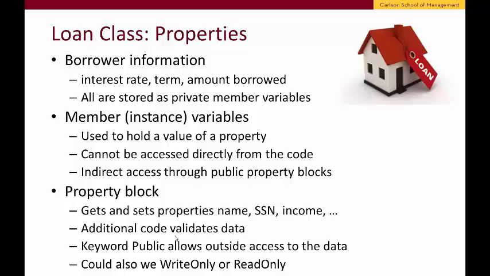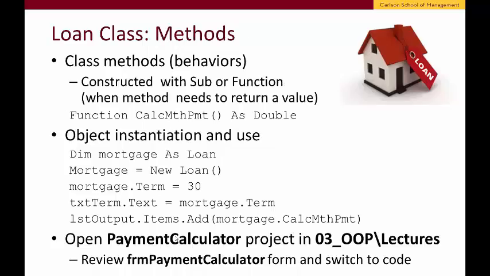The property blocks, both for setting and getting values, would in general be used for data validation, perhaps some transformation, and any other manipulation needed to assure data integrity and security. In our examples, we are not going to have much in terms of validation or any other code, but we'll simply allow writing and reading at will, which of course defeats the purpose of data encapsulation, but it makes it simpler for us to get through the material.